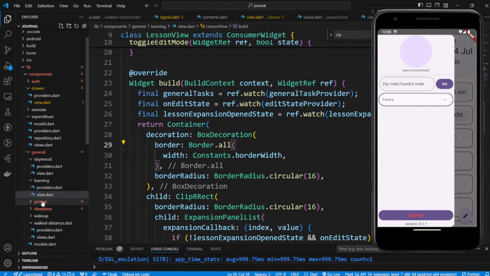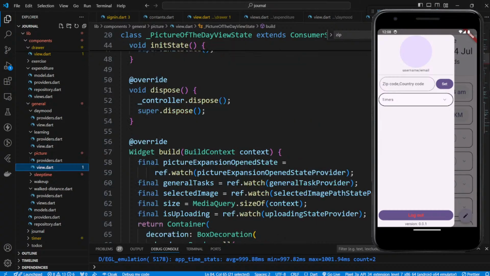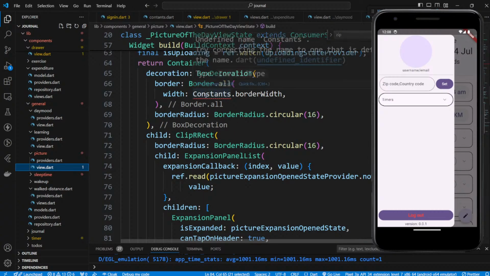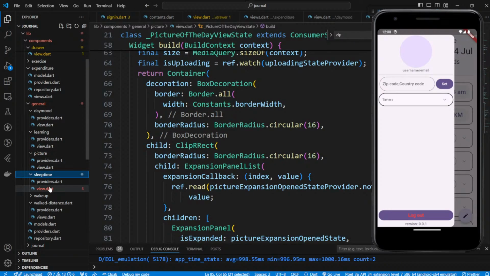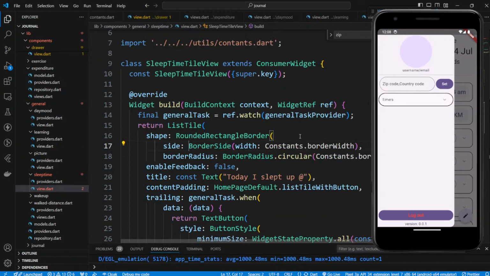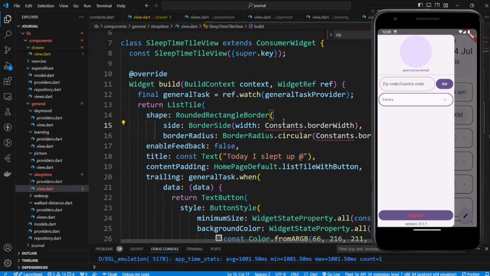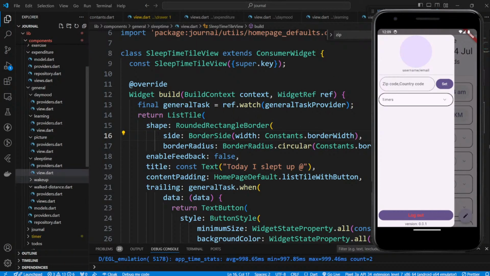Let's do all the important info. More errors.